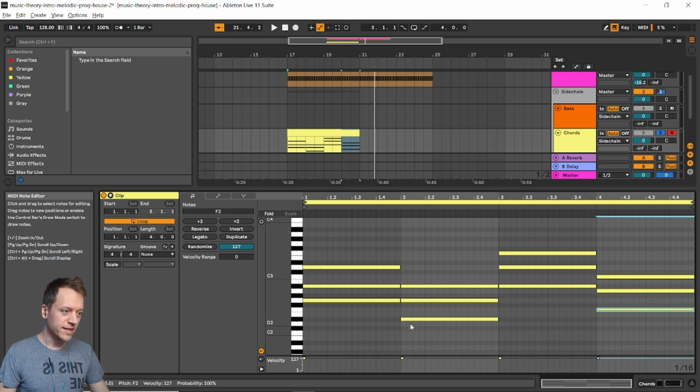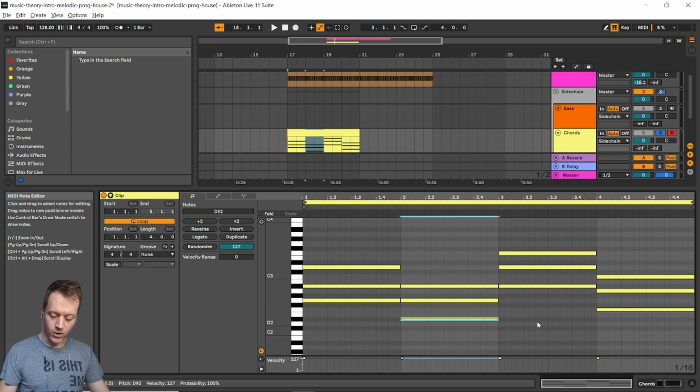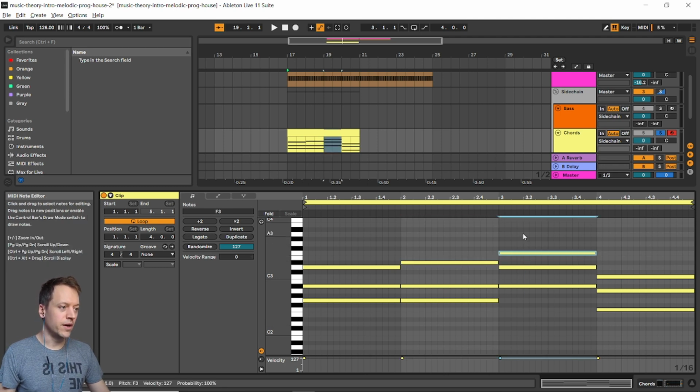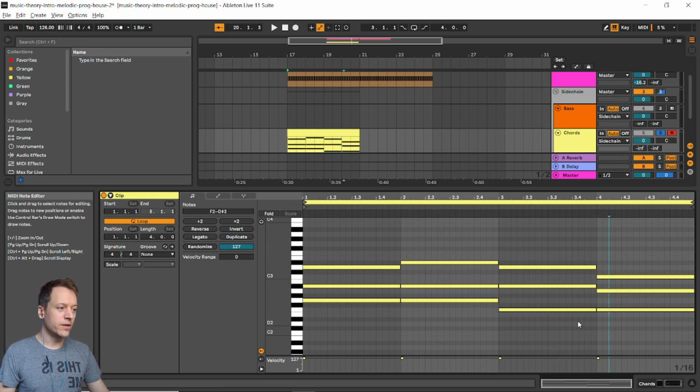So I'm going to select this D sharp or E flat note in our second chord, hold down Shift and press the up arrow key to move it up an octave. Now I'm going to select the top note from our B flat chord and move it down an octave. So hold Shift and press down. So now the notes of our chords are much closer together throughout the measure, and that sounds like this.